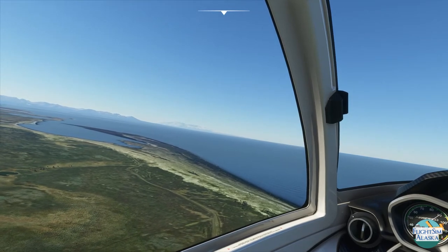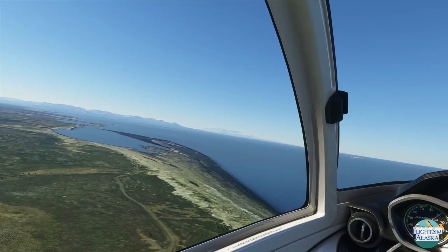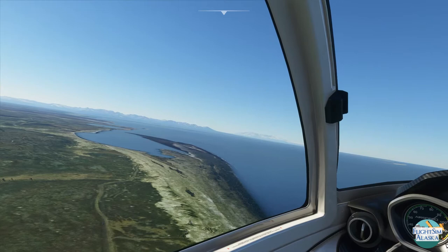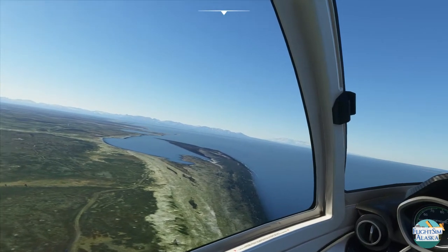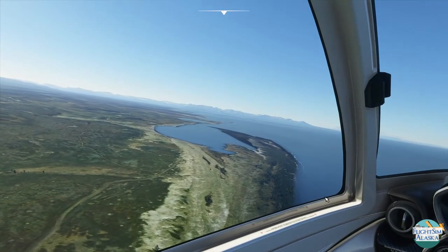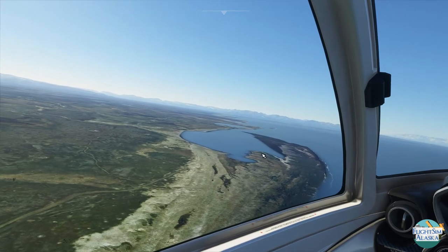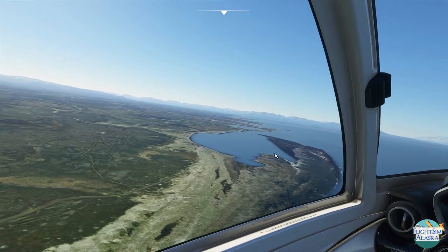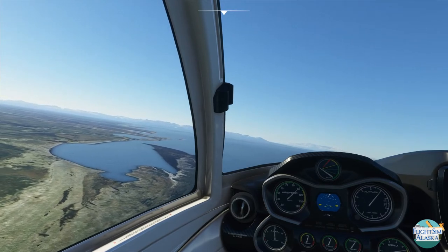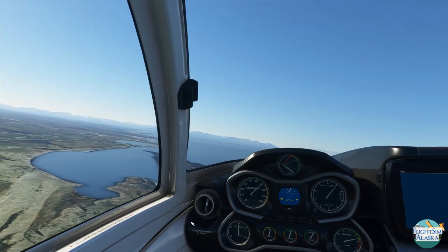This is Bristol Bay, Alaska, and we're about 425 miles southwest of Anchorage, which is Alaska's most populous city. The only way you're going to get out here is by aircraft — you could theoretically get out here by boat, but that's just not going to happen. One of the main things I wanted to point out is that this lagoon has recently, in 2019, become a casualty of coastal erosion and climate change.